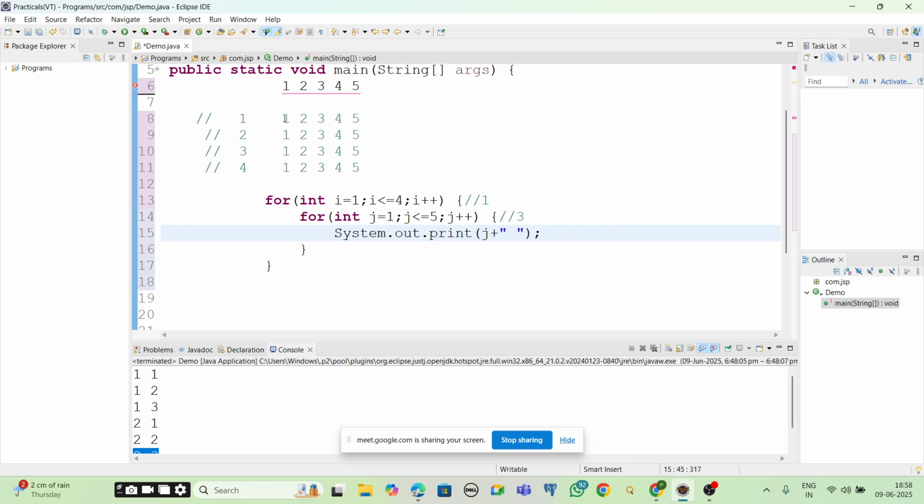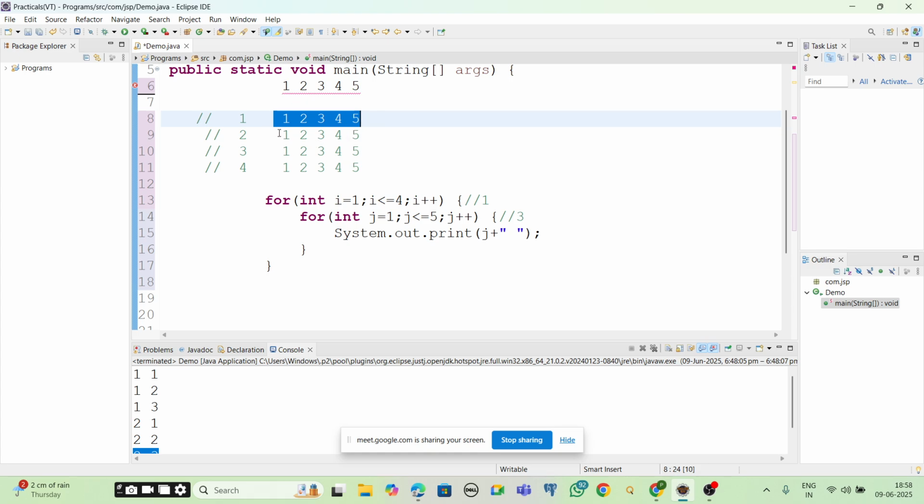After completing one row, this is the first row, what is it doing?